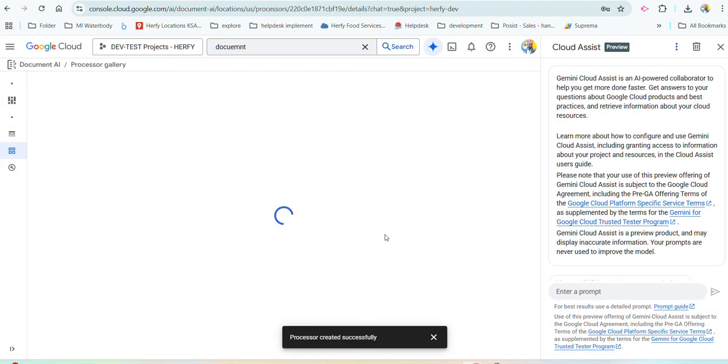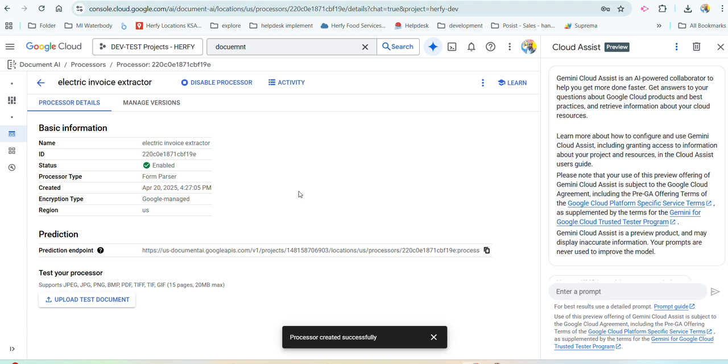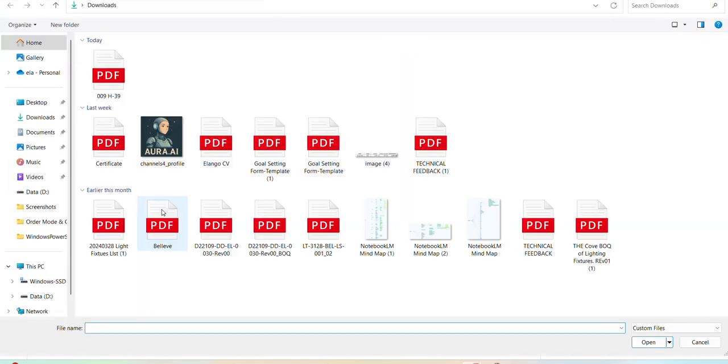Now we will see this extractor, which within seconds is already created. So we know the prediction endpoint. Here this is Document AI, then this is the processor ID. Using this processor, these are the fields for project and processor ID. We will just pass this in the API and we can get the related information, entity values, in a structured format for our flow.